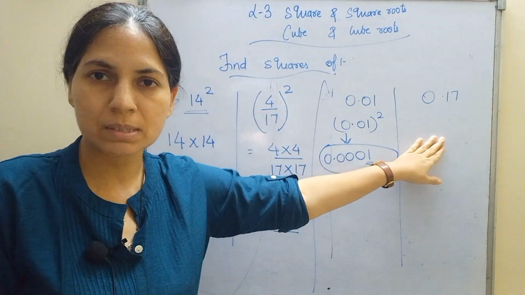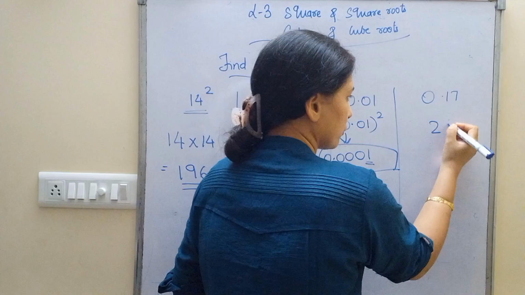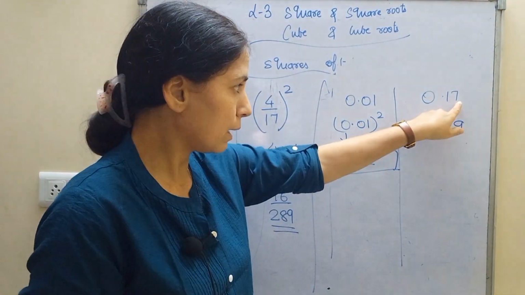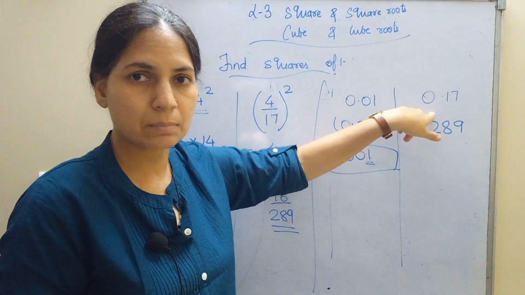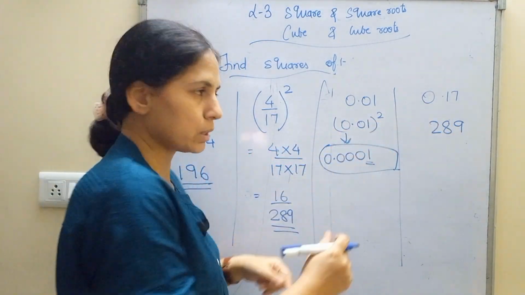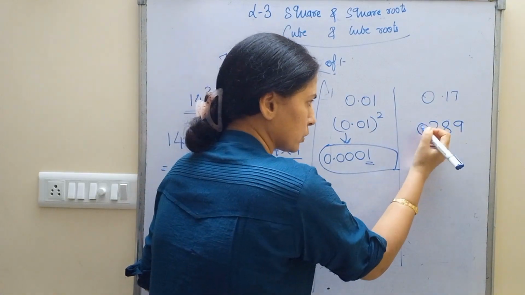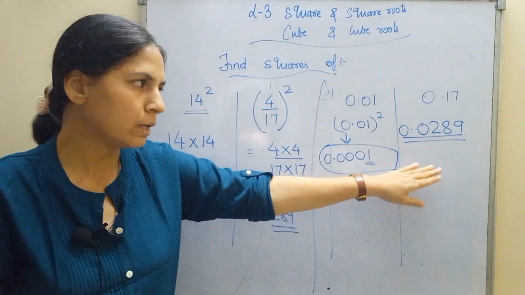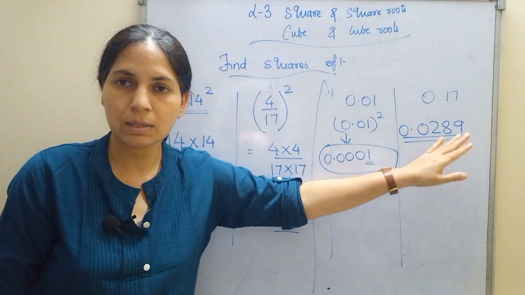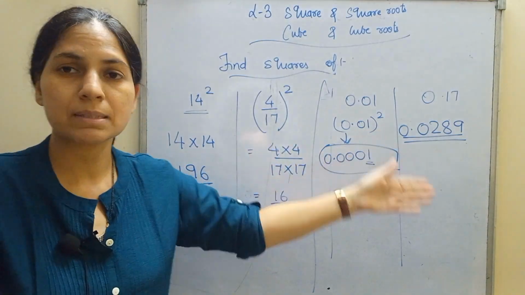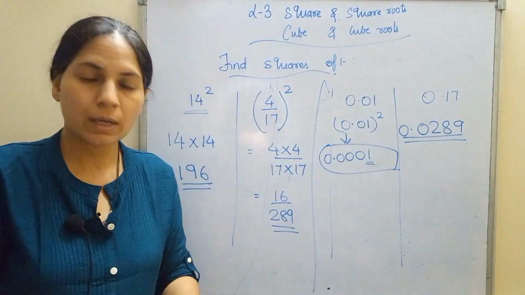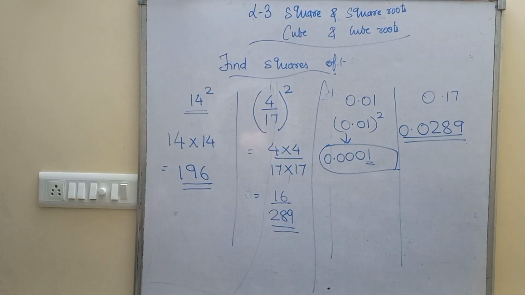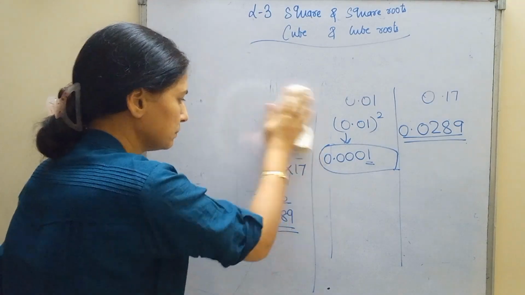Similarly, if you have 0.17 square, my dear students, you know the square of 17 is 289. Now, after how many steps is the decimal? After 2 steps there is a decimal. So here it would be after 4 steps. Okay. So this 1, 2, 3. If you don't have a fourth number, put a 0 and then like this. Okay. 0 before the point has no value. It is like point only. 0.0289 is my final answer. You will get 2 marks on each sum by simply doing this easy step. Okay, only you have to bear in mind the laws, laws of mathematics.